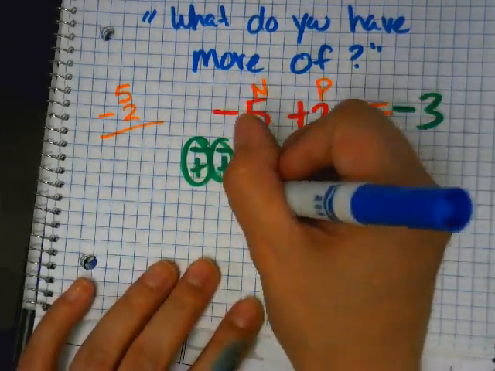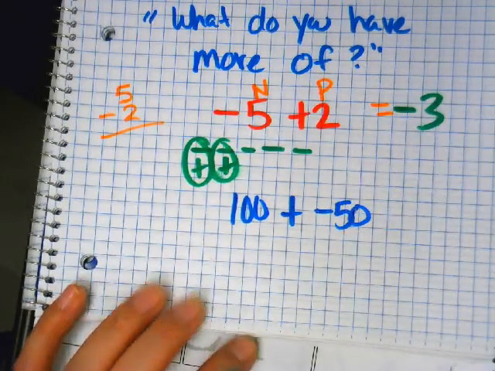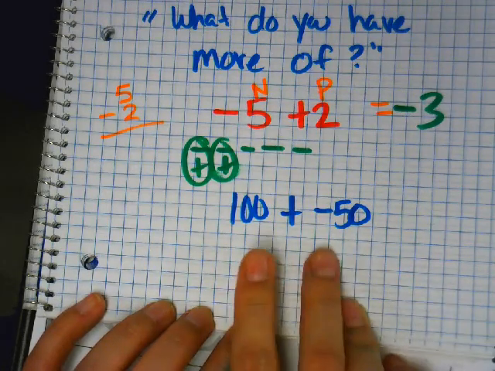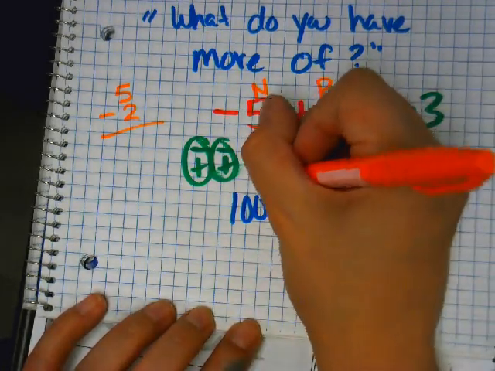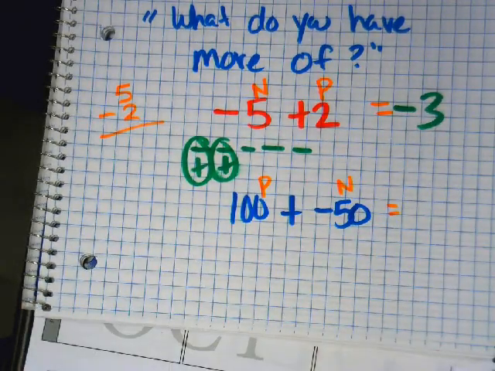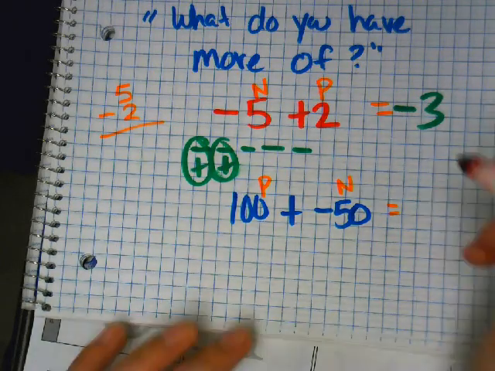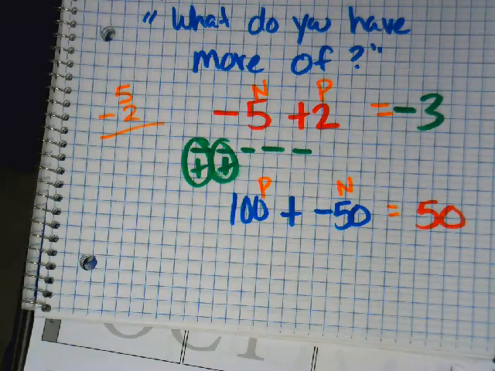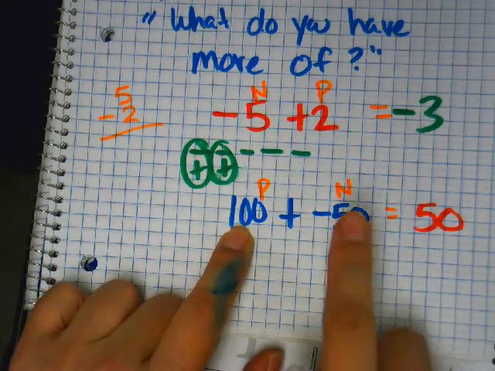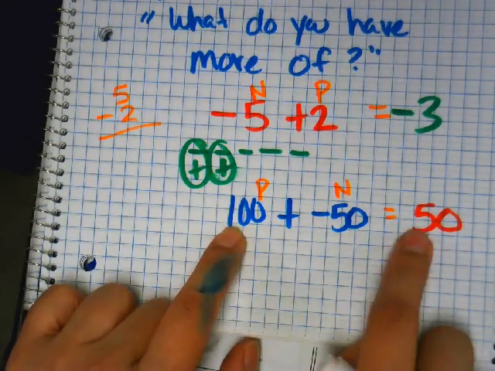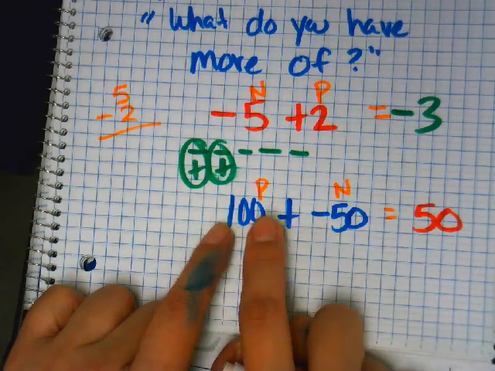All right. What is 100 plus -50? Do I want to draw out 100 positive tiles, Desiree? No, but I want to write this down and pay attention. Are they the same or are they different? Different. This one's a positive, this one's a negative. So you're going to add or subtract? Subtract. What's 100 minus 50? 50. Now go back to your problem: I have 100 positives and I only have 50 negatives. What do you have more of? Positive. So your answer is positive, because I have way more positives.